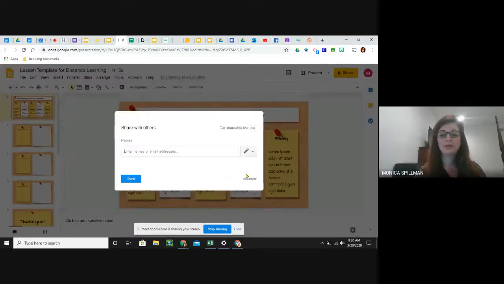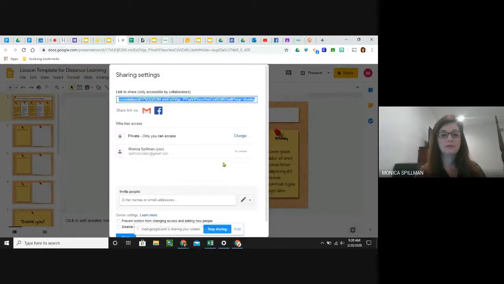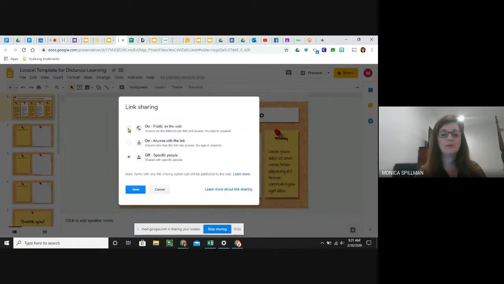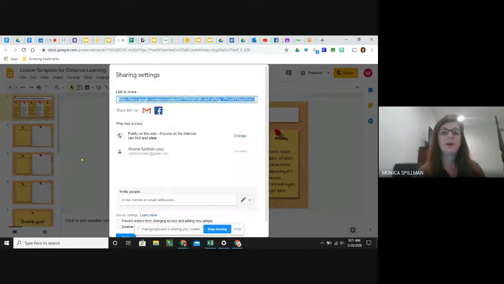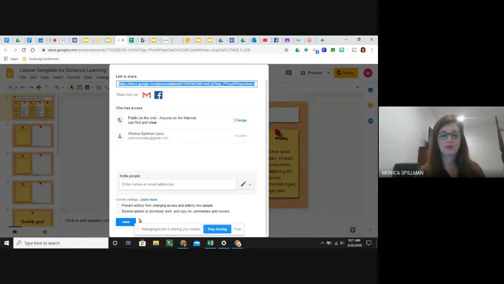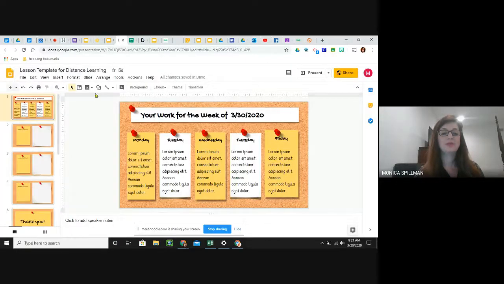So click the share button, hit advanced, and then when you see what says private, change that to public on the web, because really you're not going to be doing anything on there that is private. In my opinion, it's okay to put public on the web, and then you don't worry about any kind of problems, except right clicking on this thing here. There we go. Done. Okay, so now this document is on the web. You see the little globe there.